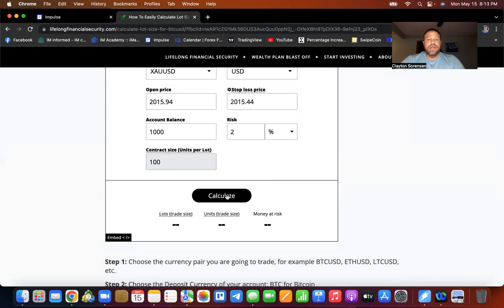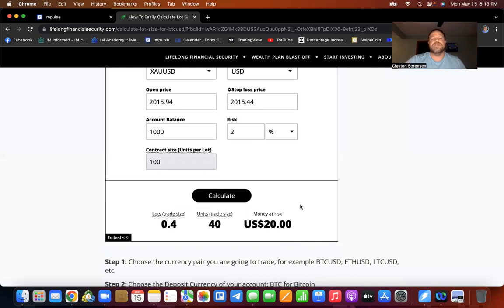So now we hit calculate. We're risking 2% of the account on $1,000. Okay, so here we go. Here's your lot size right here. It tells you 0.4. 0.4 is 40 cents a pip. Very easy to figure out. So you're risking on that 50 pip stop, you're risking $20 if you get stopped out. That's it. Pretty simple. You know what you're risking in amount of money.